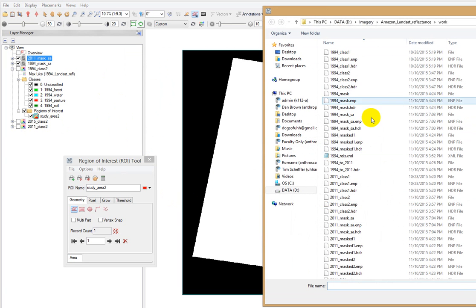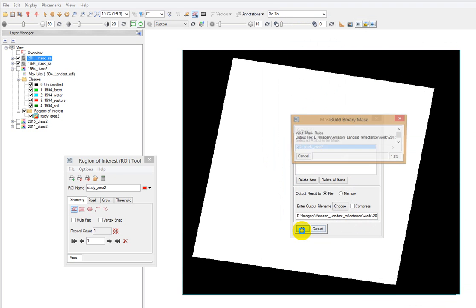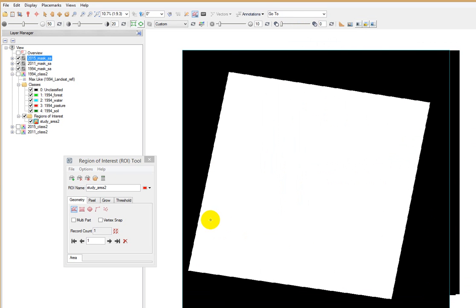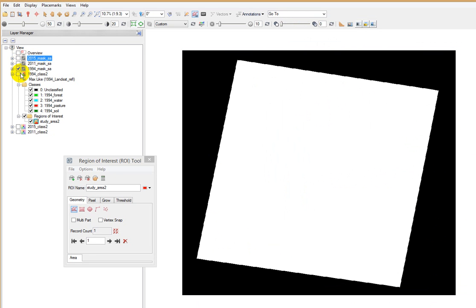And we're going to call this 2015 mask SA. Open and OK. All right, and now we have yet another mask, right? We have our 2015 mask, our 2011 mask, and our 1994 mask. Okay, next video we'll be applying these masks.